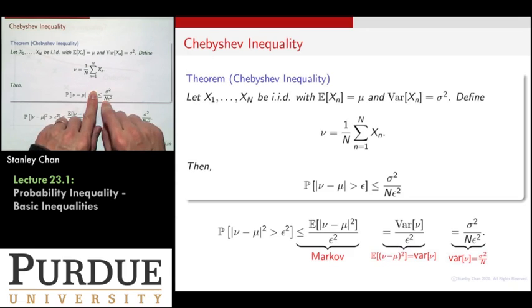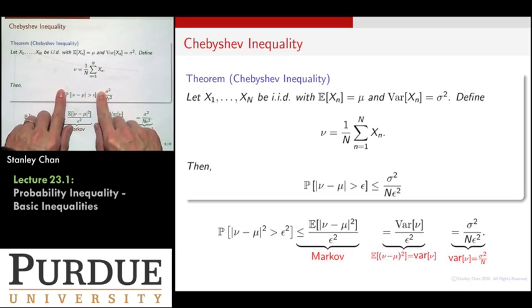So as n grows, what will happen to this upper bound? It will go to 0. It will go to 0 linearly, right? So as n goes to infinity, this quantity will go to 0. In other words, what is the probability of having this bad event? Now remember, this bad event is upper bounded by some quantity, and that quantity is going to 0. And of course, this bad event probability will go to 0 as well.